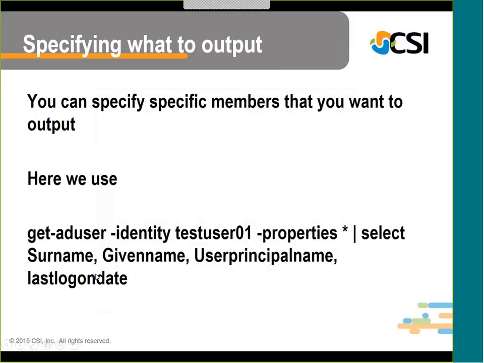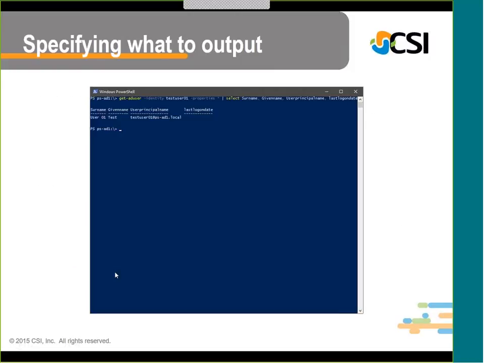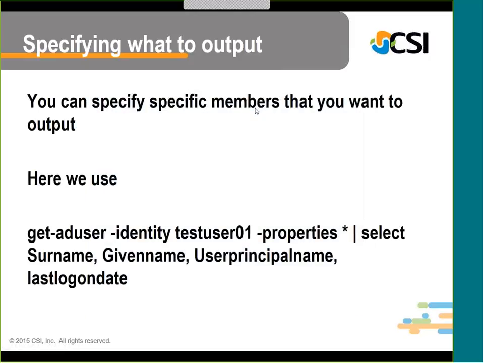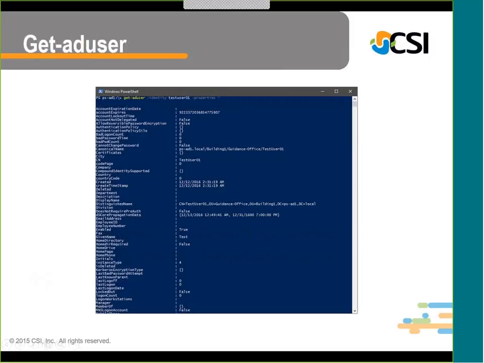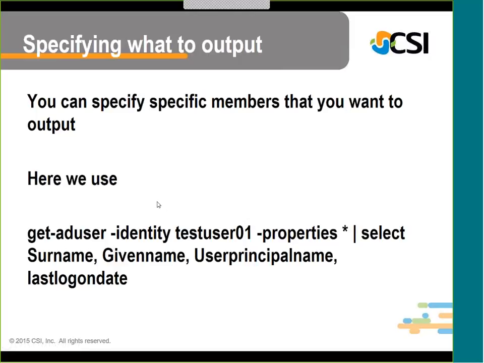So let's say you have a teacher, they're like, hey, did this kid log in? They say that they log in, they do the work, and then whatever. You can issue that command, and if the data for this object, for this member is blank, they have never logged on. So that person is lying, saying that they have logged on, and you can put them in detention or whatever happens nowadays. So that's how you select members, and you can select any of this data, and it will get displayed for you. And again, if you wanted to output it to a file, you would just pipe it to out-file and then give it a file name.